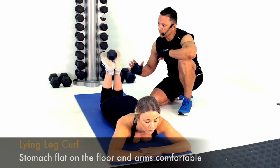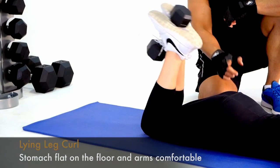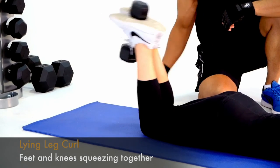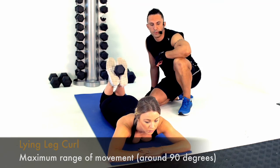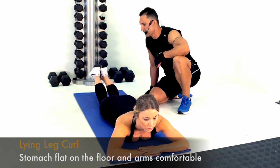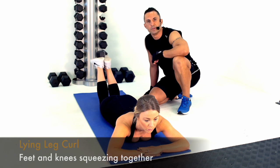You can see we're getting a good range of movement. So she's going all the way to her butt, and she's coming back and stopping just before she touches the floor on this side. Arms are in a nice, comfortable position, so we don't have to worry about the upper body, just focusing on getting full range and really working the hamstrings and glutes on this one.